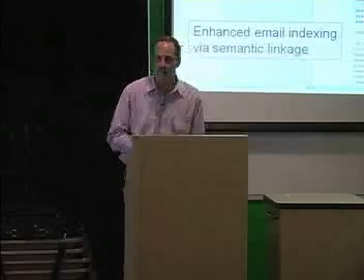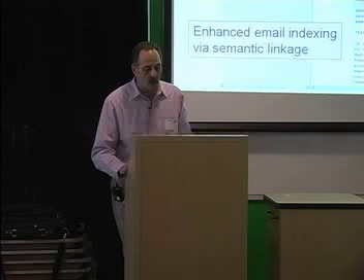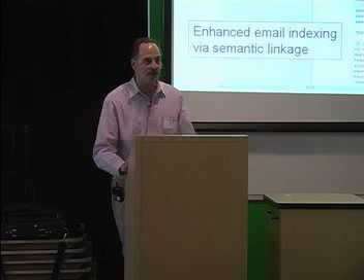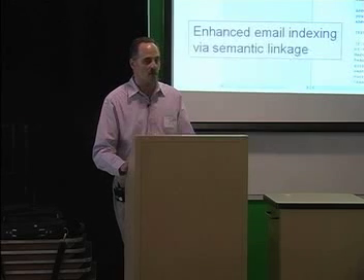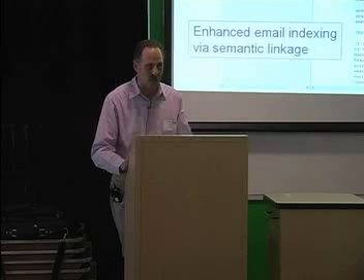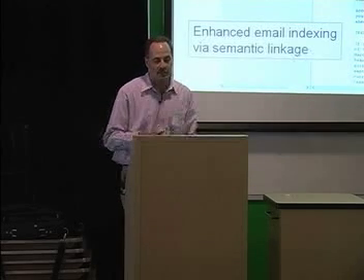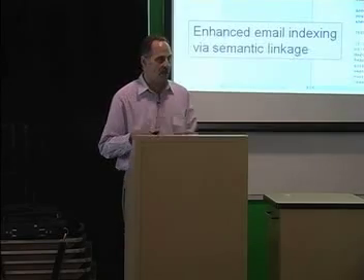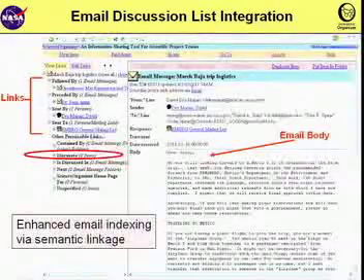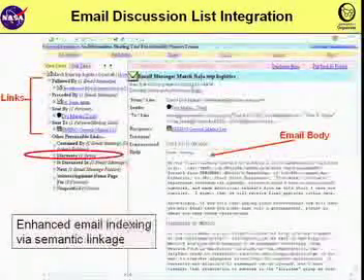We have in the system also email discussion lists. These are conventional discussion lists in many ways. Any collaborating group can create one or more discussion lists. You can send email to the discussion list. It gets distributed. Okay, that's fine. What's different about our system is that it makes a node out of each email message that's sent to the list. And what we have then is this kind of a display that's possible.